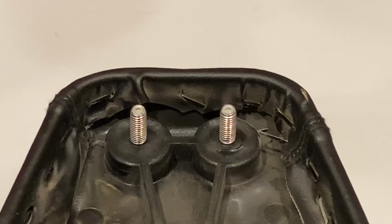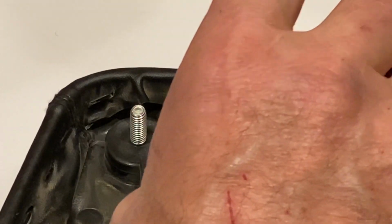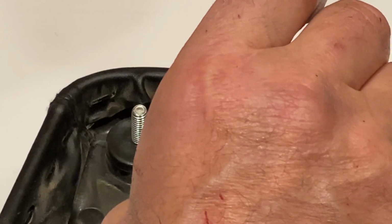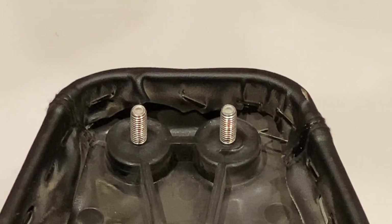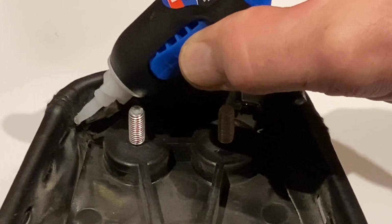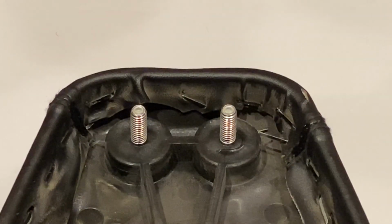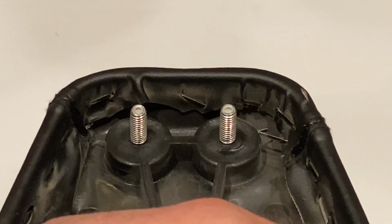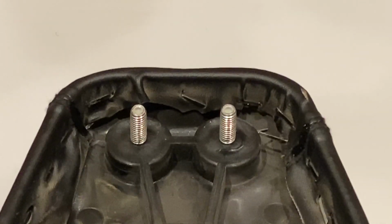And at the front of the seat, I don't think they're bad yet, but there's a staple right there. It didn't make it. But I'm going to do some preventive maintenance. And we're going to super glue that. And we're going to super glue this side here too, just to keep it from coming unraveled. Put a little extra on there because that one's almost completely undone.